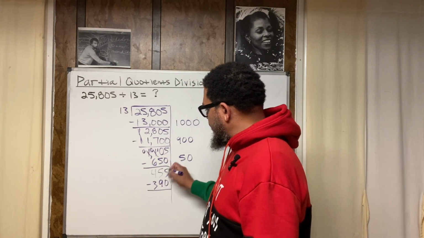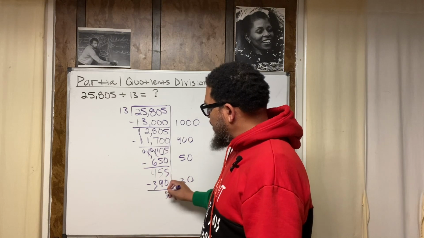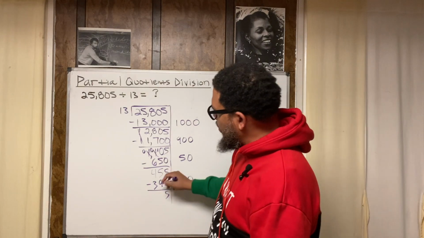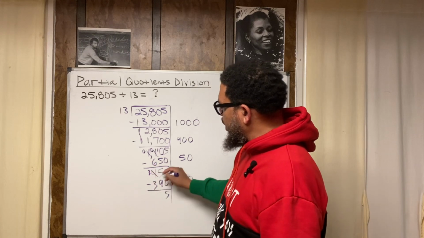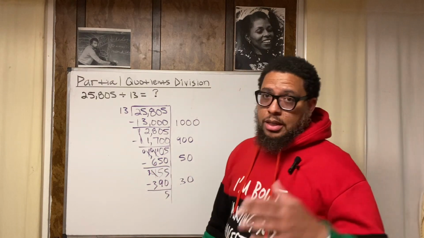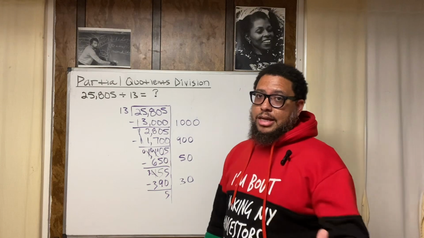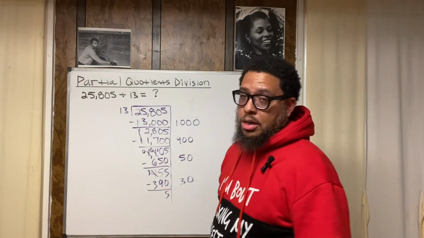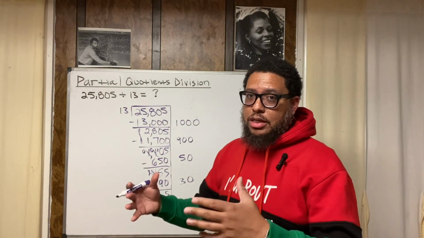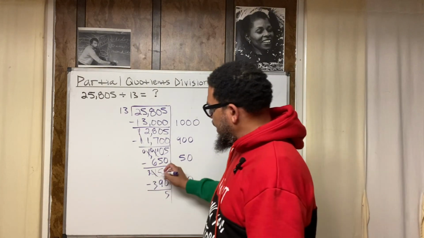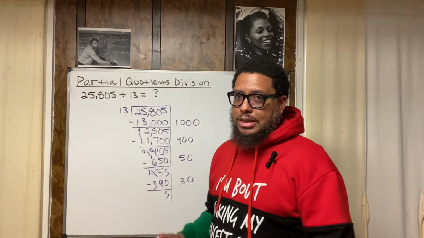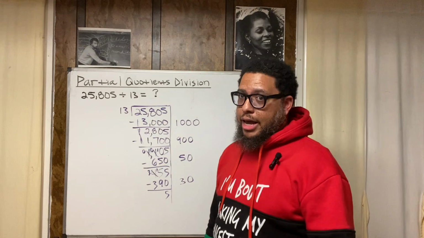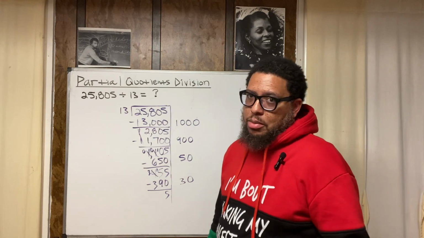Now do my subtraction. 5 minus 0 is 5. 5 minus 9, I don't want negative numbers. So I'm going to borrow from the hundreds place. I'm going to take 100, leaving 300 over there, and put the 100 into the tens place. Now 100 is the same thing as 10 tens. I already got 5 tens. So what happens when you put 10 tens with 5 tens? Now you got 15 tens. That's why this turns into a 15. Don't get so caught up in just memorizing steps. Make sure you know why it happens, and then it'll be easy to memorize and remember the steps.